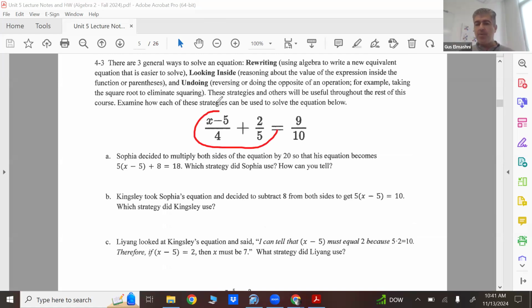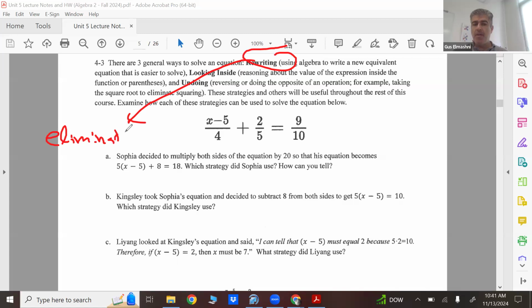If you want, you can combine these 2 fractions first. You could do that and then cross multiply afterwards. But I think it'd be much easier to, as I say here, use undoing or rewriting. Actually, rewriting is probably what I'm going to do right now. Rewriting is going to be to eliminate the fractions, which is really another way of simplifying. That's what I suggest you guys do. Hopefully you guys can read that.